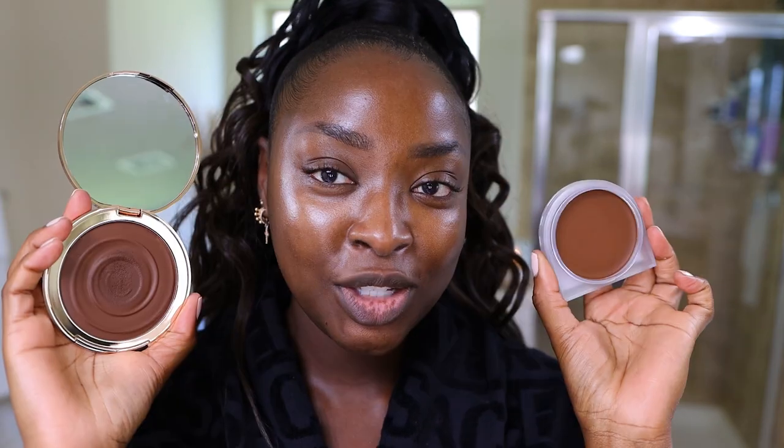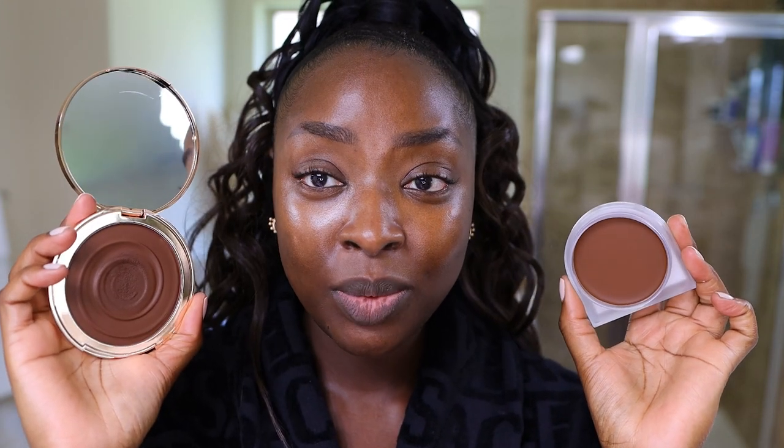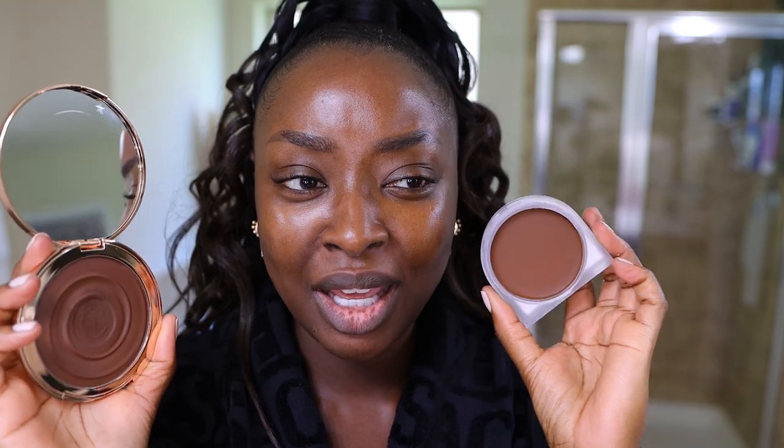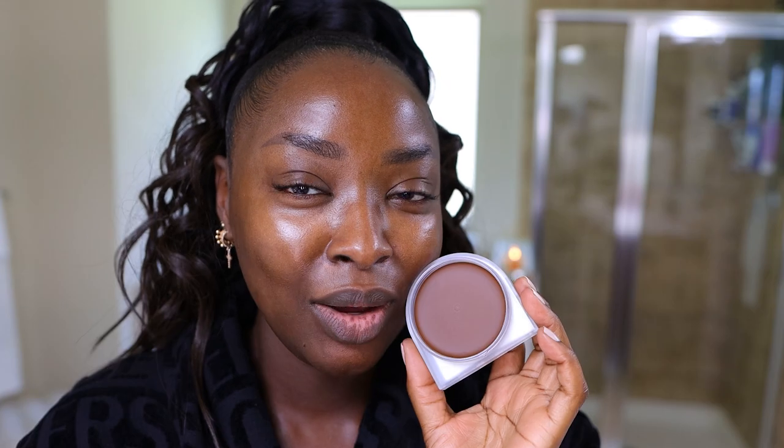What is so crazy is I was looking at the Charlotte Tilbury Beautiful Skin Sun-Kissed Glow bronzer in the color Deep — and it's right here, this is the Rose Ink one and this is the Charlotte Tilbury one — and it's clearly deeper on this side, so I'm like, hold on, this looks like I'm giving my foundation color.